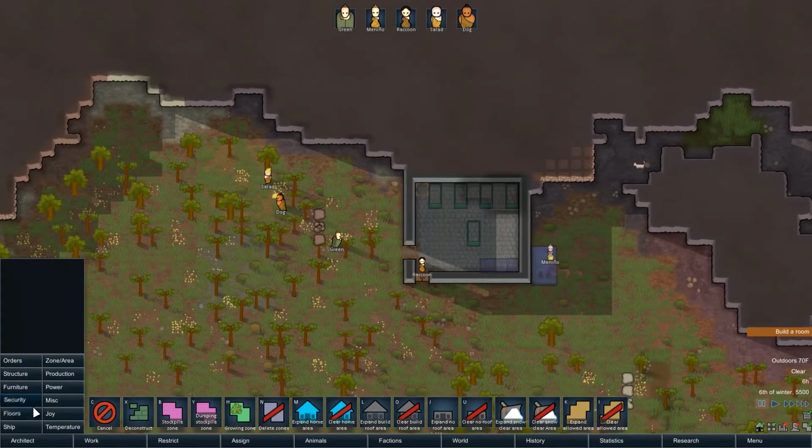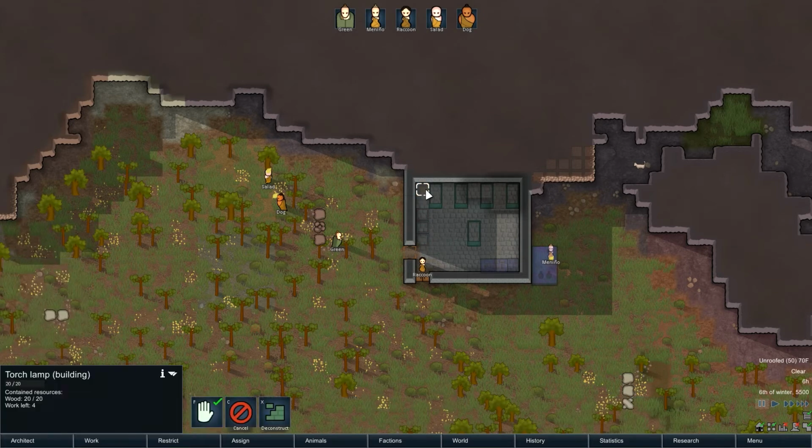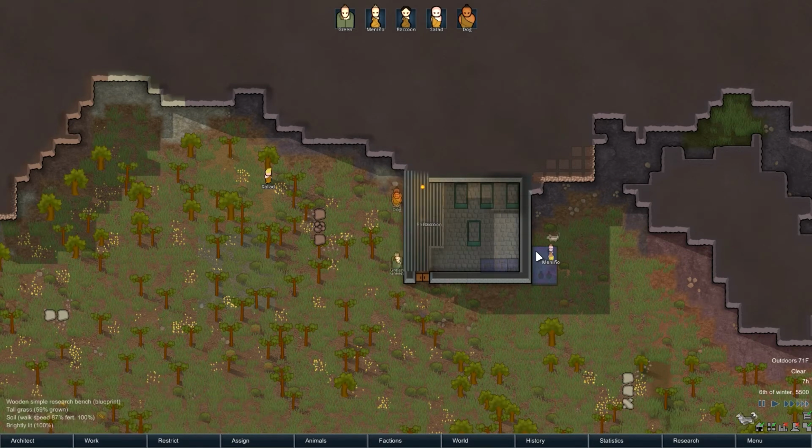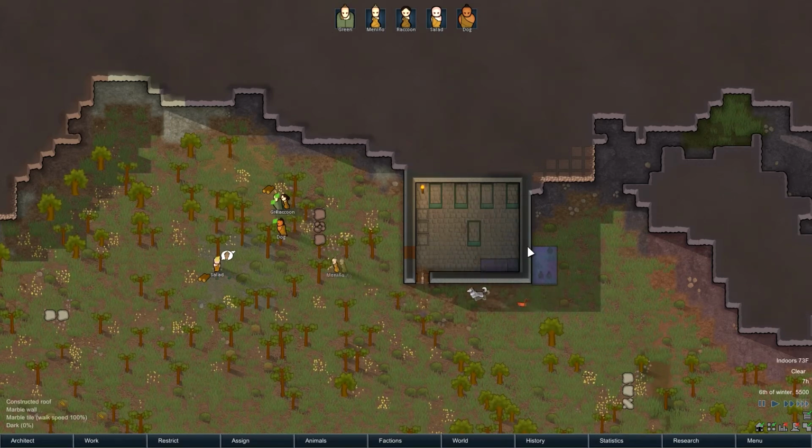All be together. We'll need a couple of animal sleeping spots as well. Can't forget that. What is this? The torch lamp. Okay, good. We got us a nice torch in there.